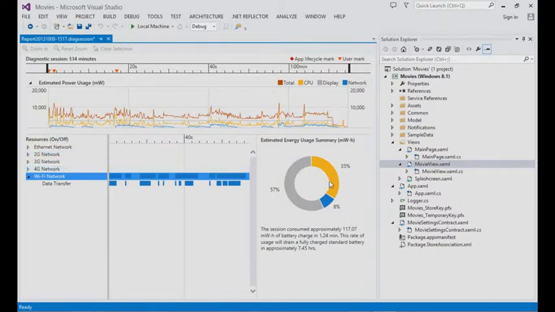Finally, the donut graph on the left shows in percentage the total values of display, CPU, and network power consumption in your application. As you can see here, 57% of the total power is consumed by display, 35% by CPU, and 8% by network. We also calculate how long a standard device will run before running out of charge while executing an application based on our power model. As you can see, this application will cause a device to run out of power in approximately 7.45 hours.